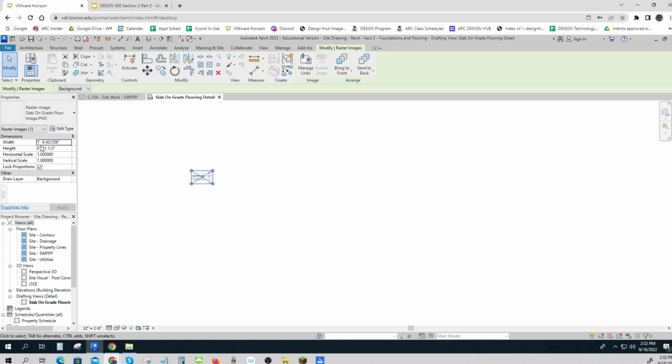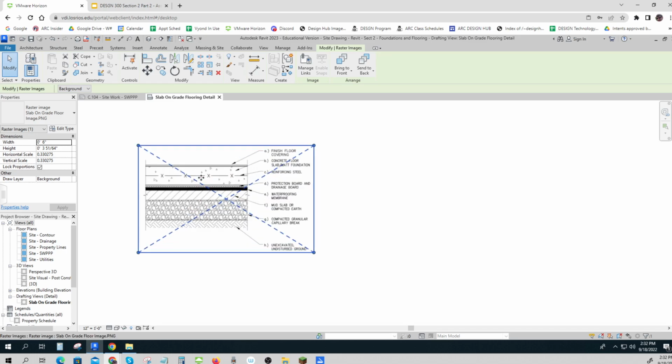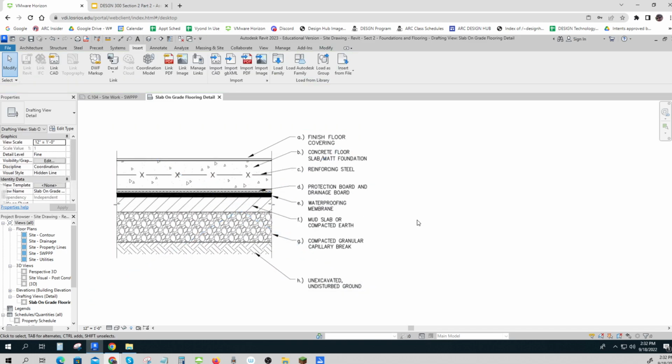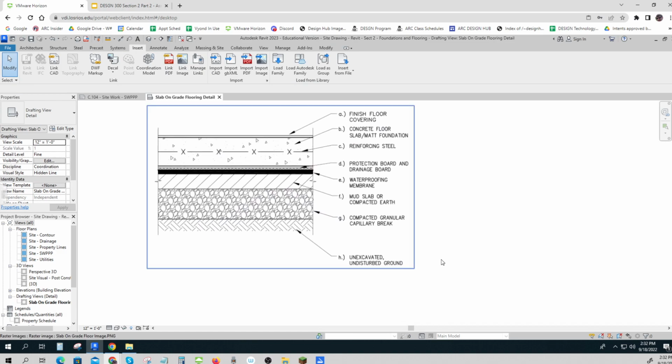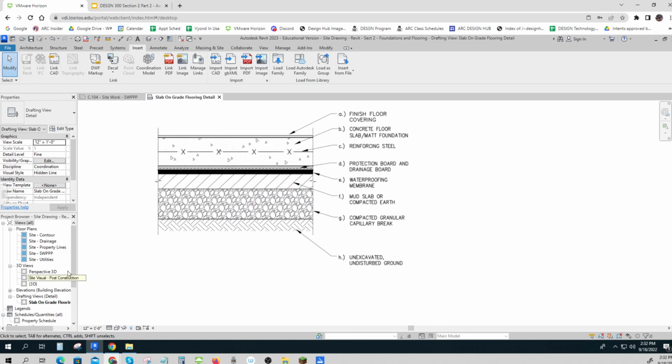It's actually 18 inches wide, 1 foot, 6 inches or so. I want you to make it 6 inches wide. So type 6 inches in the width. And I use the scroll wheel to zoom in on it so I can see it. And that's what I want to show on a new sheet. So we just made a new drafting view and stuck an image in there.